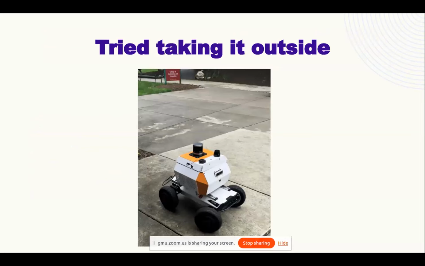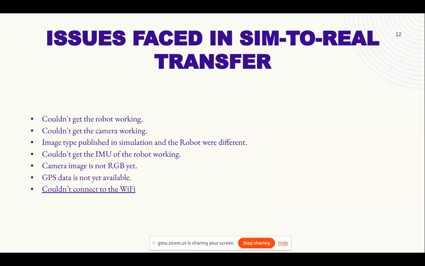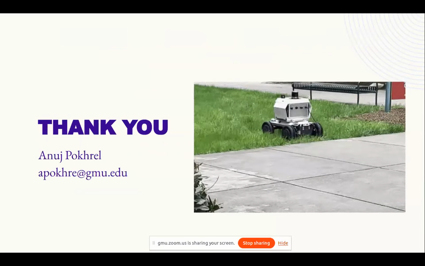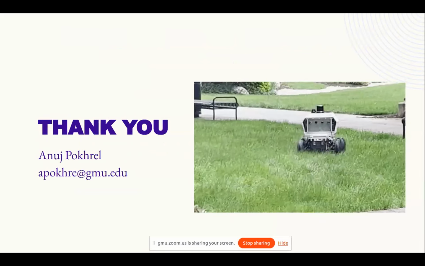the box on top is a really powerful computer, and it has the camera and the LiDAR, and it has a GPS antenna, and then the 5G antenna. These things you will not have to worry about in the simulation, but when you take it out to the real world, you have to take into account the networking issues and the communication between the devices and all that stuff, which are a headache. So yeah, that's it. Thank you.